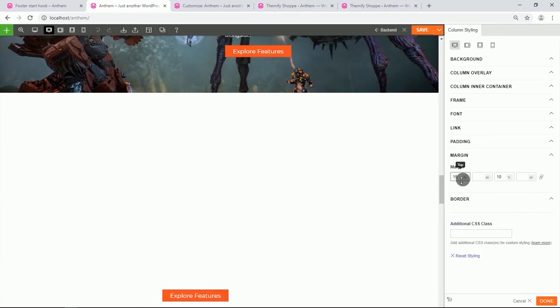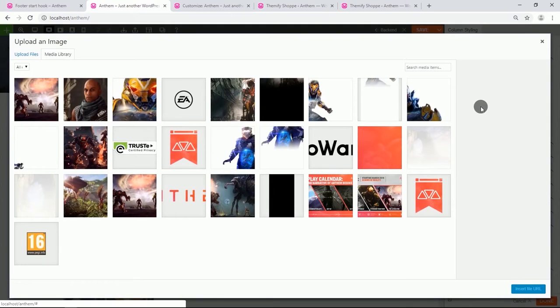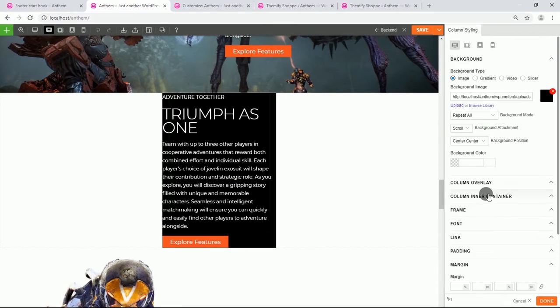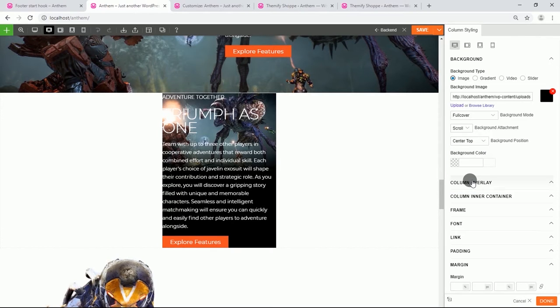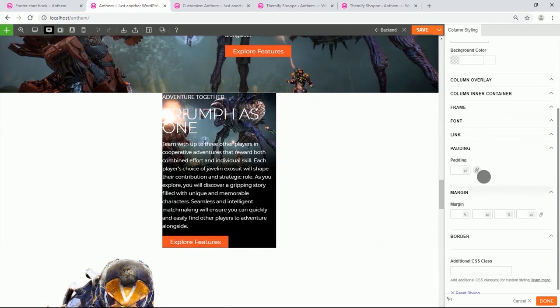Go to styling, remove the background and the padding. Set it to full cover. In the position, set it to center top.